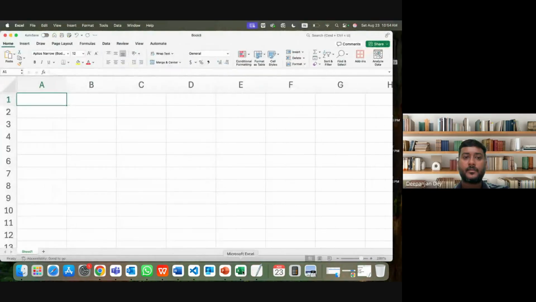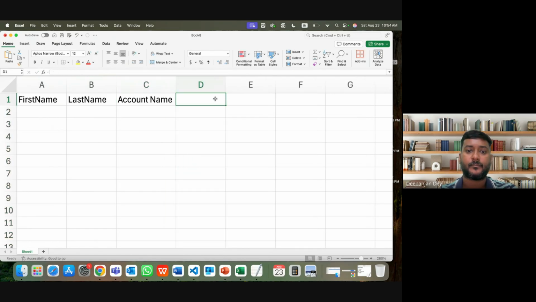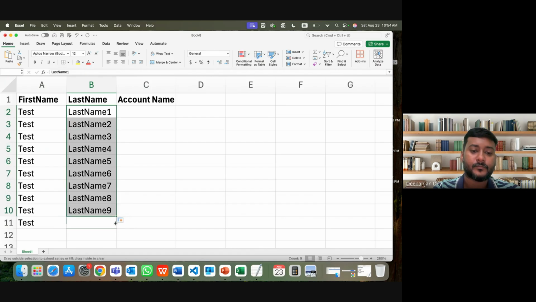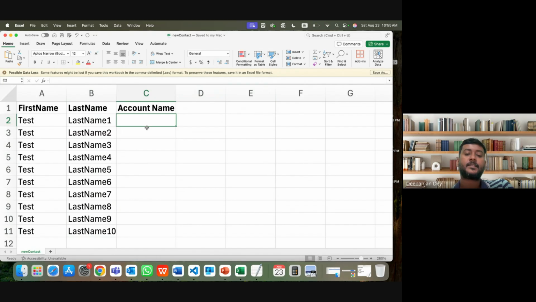So let me create the first name, the last name, and suppose I want to include the account. So here you can see I have put the account name.